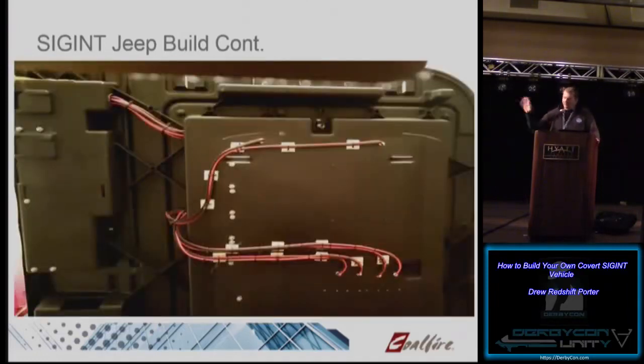Also, wrap up and make sure all your cables are pretty. Especially if you're giving a talk about this, because people will just criticize you if you don't. I will be one of those people. My wife was one of those people before I had everything all prettied up. She was just like, this looks like shit. How much did you spend on this? Damn it. Make sure everything is neat. It will save you hassle when you have to actually place everything in there.